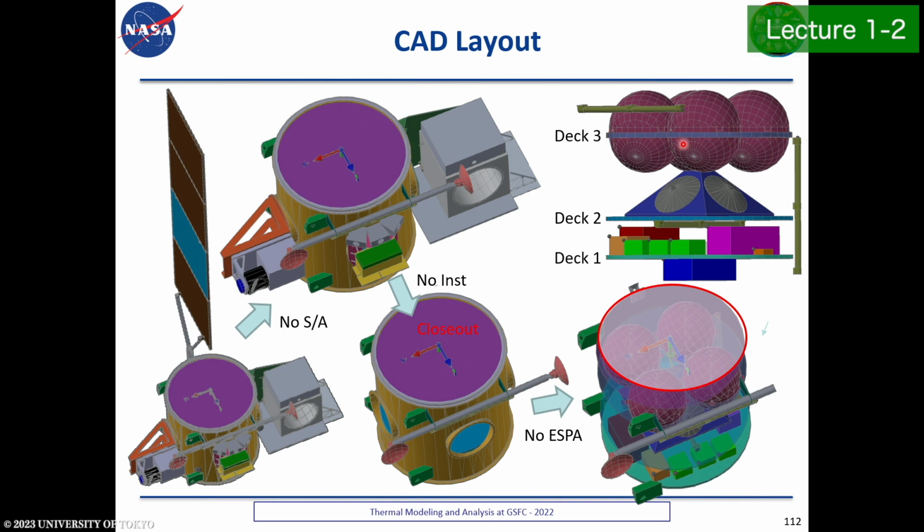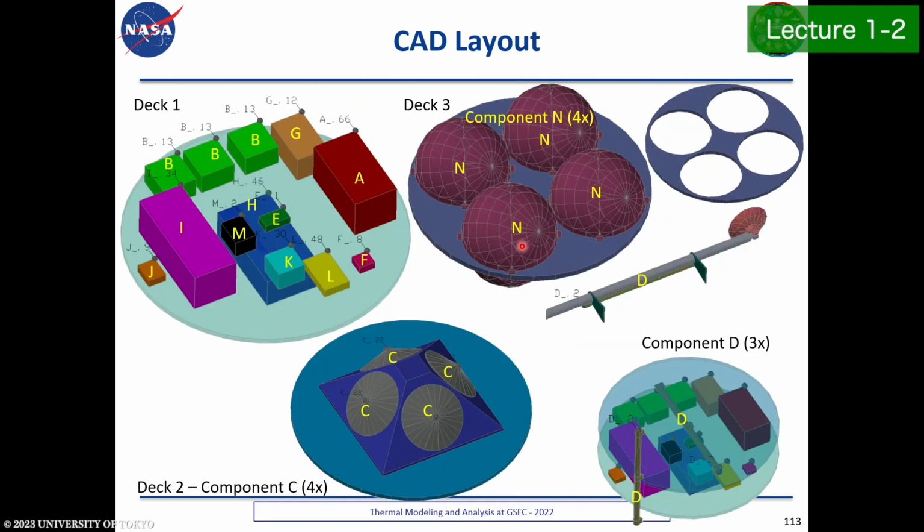I'm sure you can infer what these are, but I won't tell you. And then these are 3 other components that are orthogonal, so one in the X direction, one in the Y direction, one in the Z direction. So these are all the components that are there. So we're going to go through and describe where A, B, C, D, E, F, G, H, I, J, K, L, M, and N are.